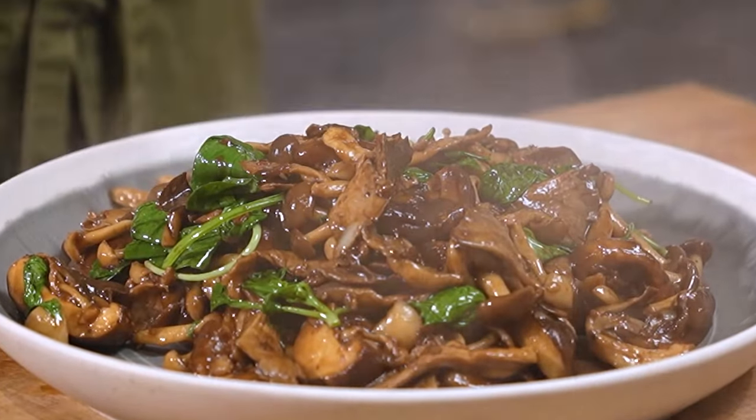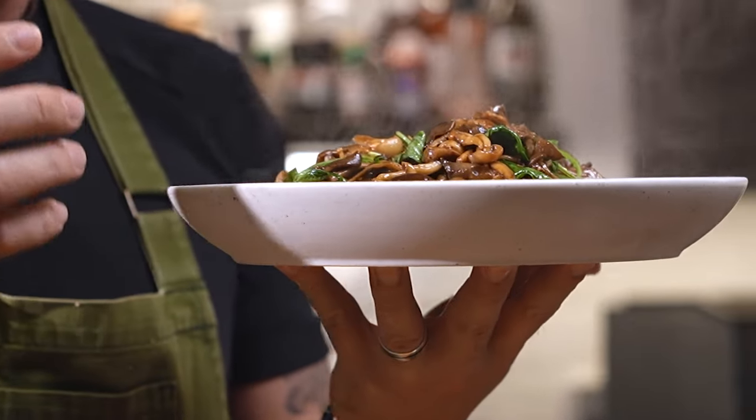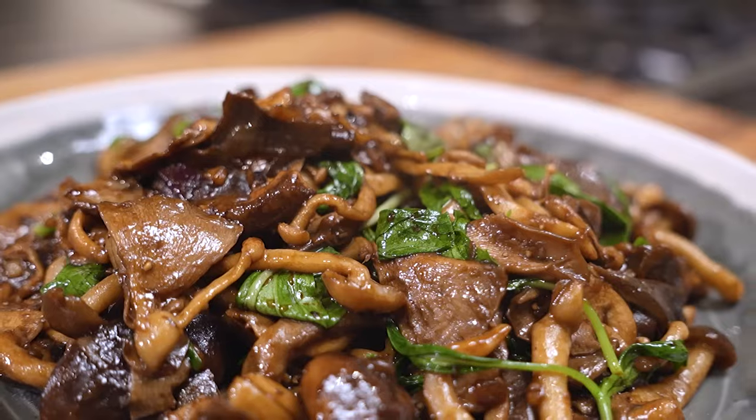This will be a vegetarian dish. So fragrant. You've got the base aroma of the mushrooms, but then you've got that top perfume of the basil. Absolutely delicious.